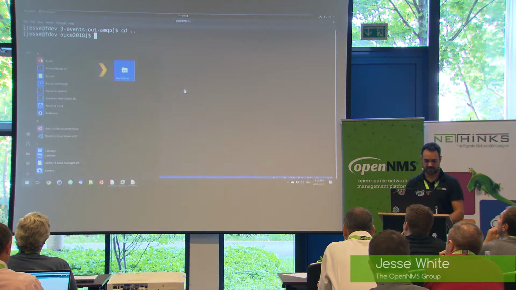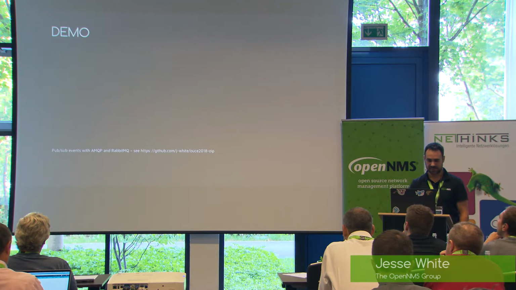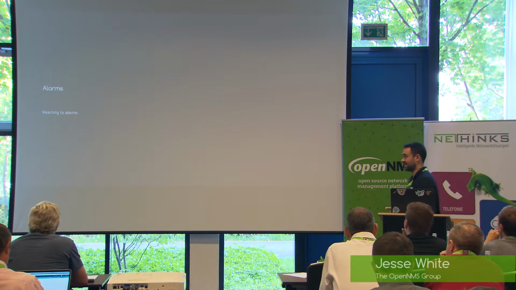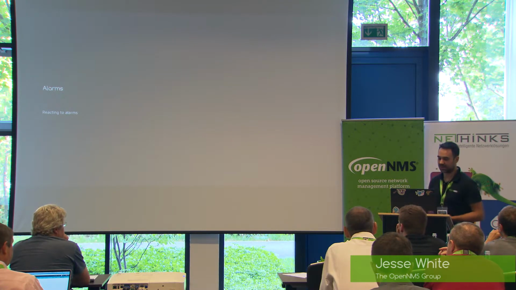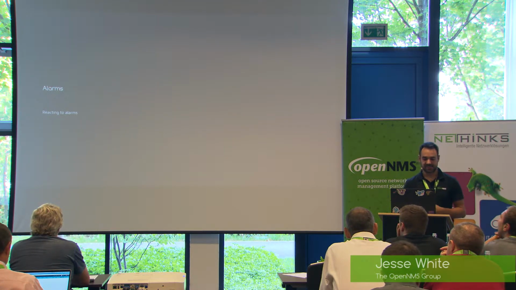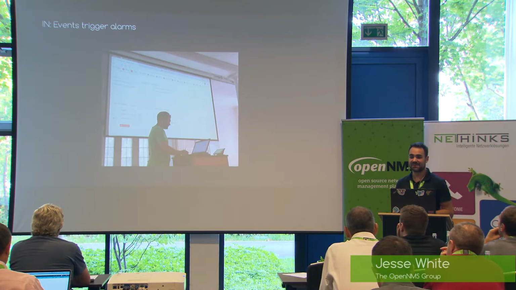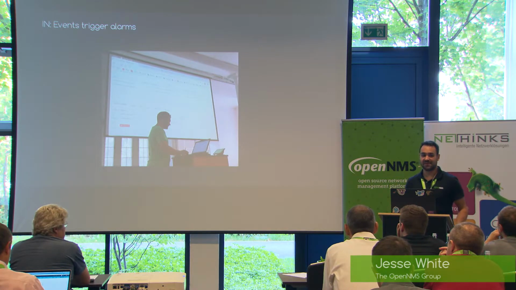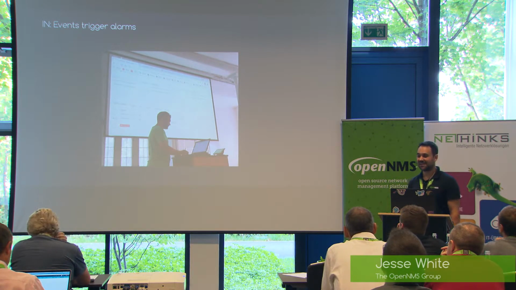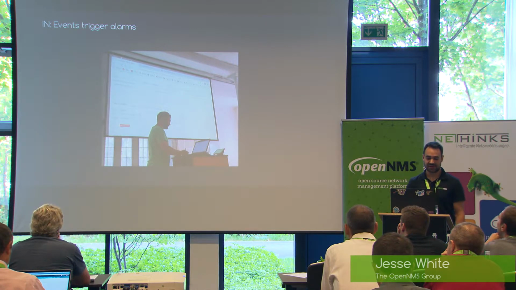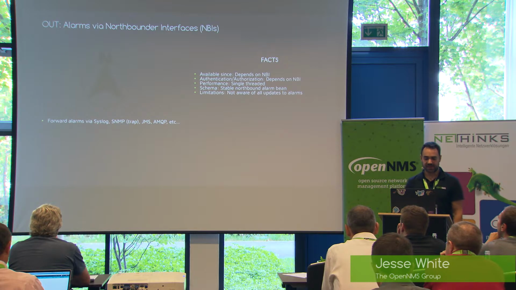Okay, so going back to my presentation here. All right, so we got events in, we got events out. So let's move on to alarms now. So how do we get alarms into OpenNMS? Well, alarms are triggered by events, so we've kind of already covered that. You send events, and particular events based on the configuration will trigger alarms. So we already know how to do that.